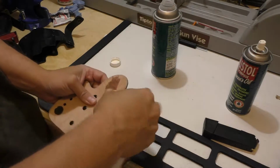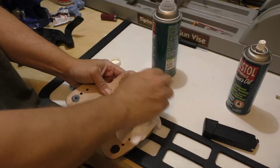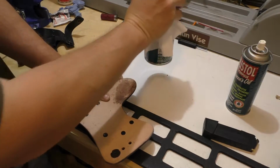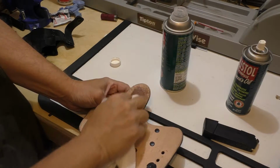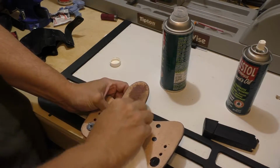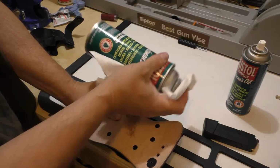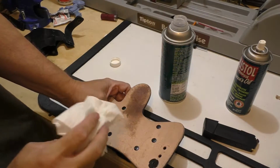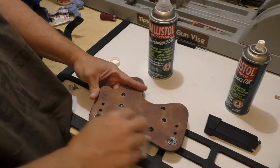Ballistol is known for being good for conditioning and softening leather. And it does. I don't use it to clean guns that much anymore, but if you miss that Ballistol smell, treat your holster with it, and then you'll walk around stinking like Ballistol for quite a while. It's already starting to soften up the holster, and I think that smell will reduce over time. It is a mineral oil underneath, so it should be really good for leather.